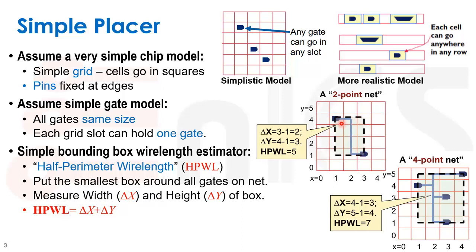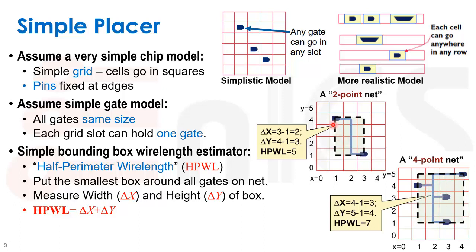Now this is good for a 2-point type of net that just has a driver and a receiver, but it's also good for a net with high fan out. So here we have a driver and 3 receivers, and we actually don't care who the driver and the receiver is. We just need to know that this net is going to connect all of them. And if we put our rectangle around all of these points, then we can get a good estimation of what the size of the net is. Now, why is that important?